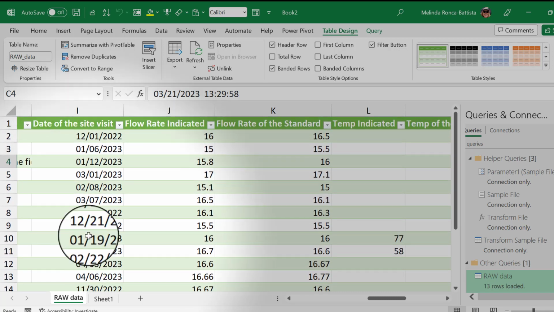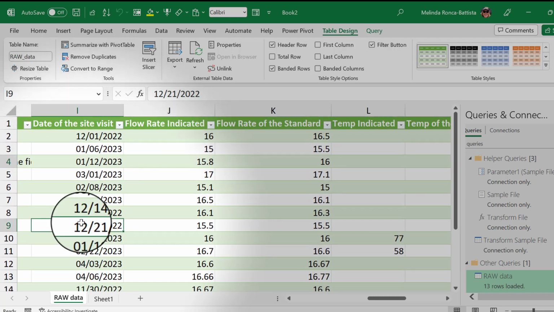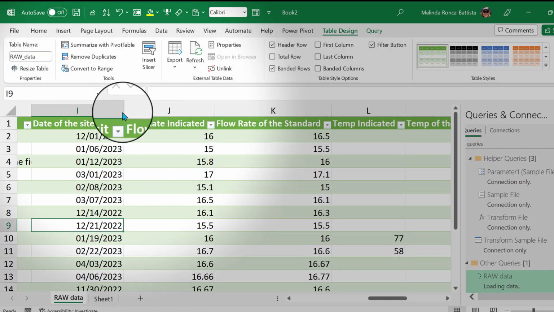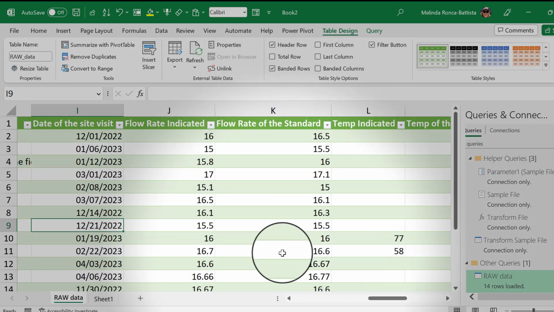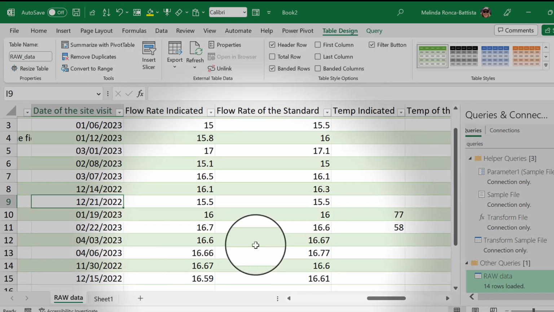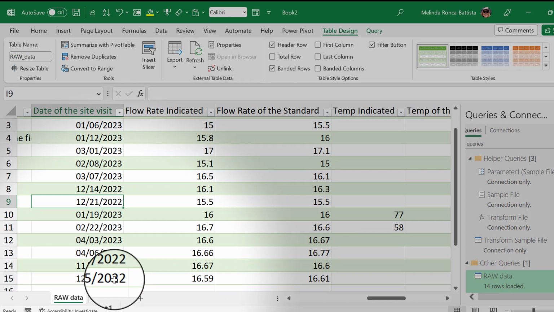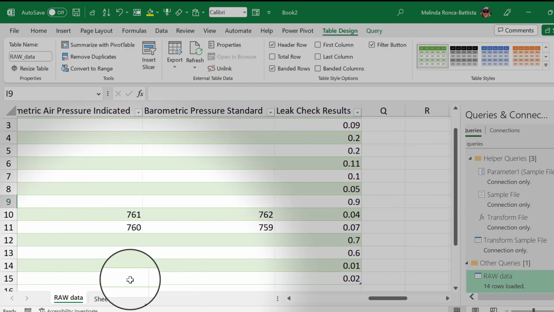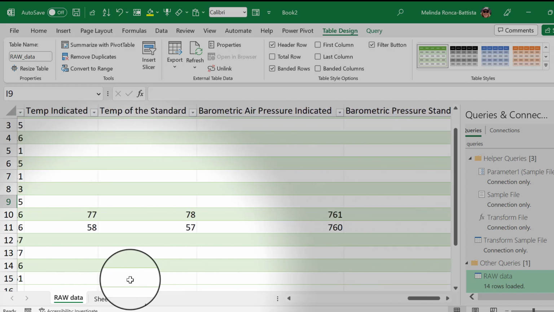So let's right click anywhere in this table and say Refresh. Does it go and gather? Yes, it says 14 rows loaded, and the date of December 15th with excellent QC check results and a very low leak has been recorded.